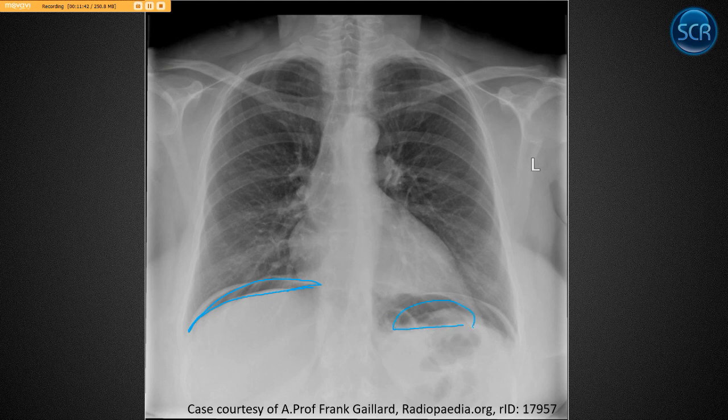We expect to see air here because of our gastric air bubble, of course, but this is free air above it, right? We can outline the diaphragm. This is probably their Magenblase here or something.